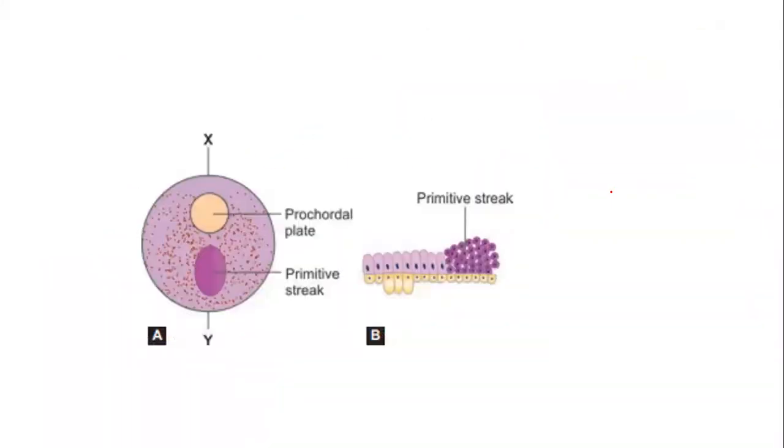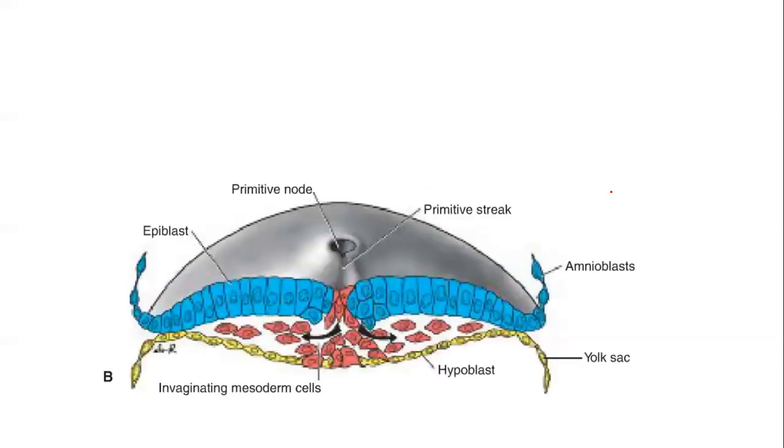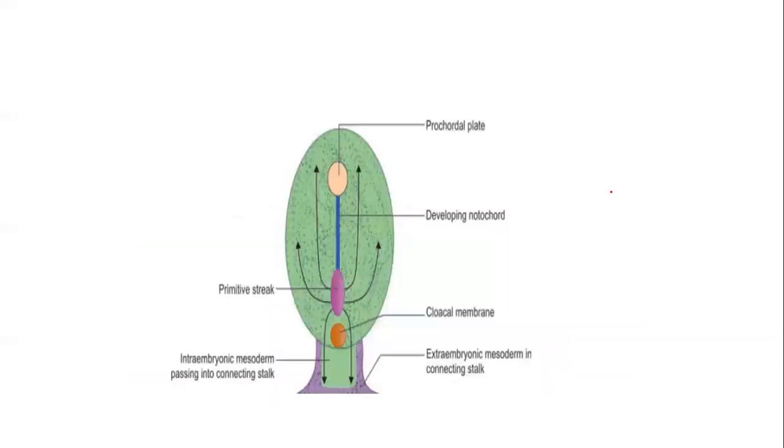One was gastrulation. With respect to gastrulation, you should know that formation of the primitive streak begins the gastrulation. So it is the formation of 3 layers. We saw the ectoderm, mesoderm, and the endoderm being formed. Then we were also talking about the buccopharyngeal membrane that is formed from the procordal plate, and the cloacal membrane that is formed along the connecting stalk. And we saw why the membranes are formed there, right?